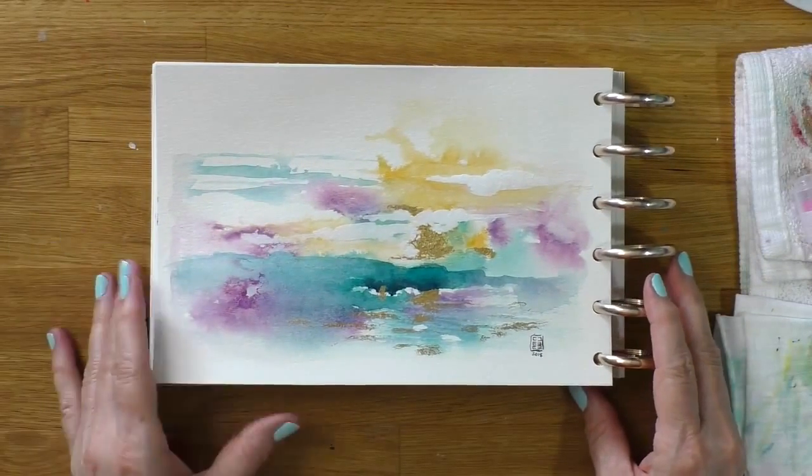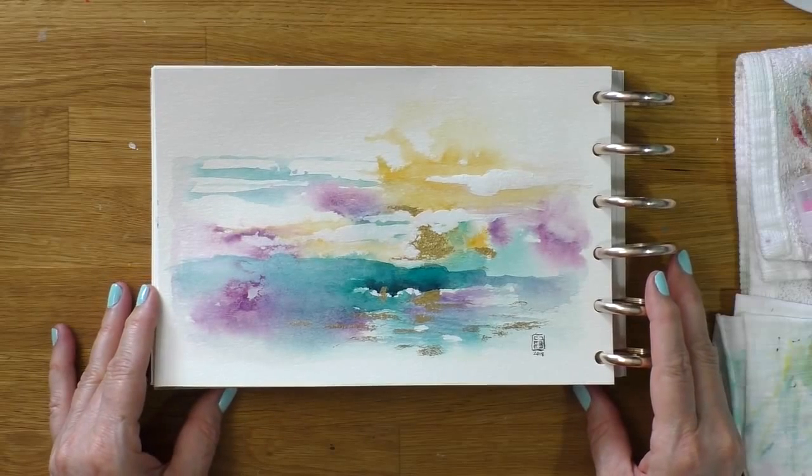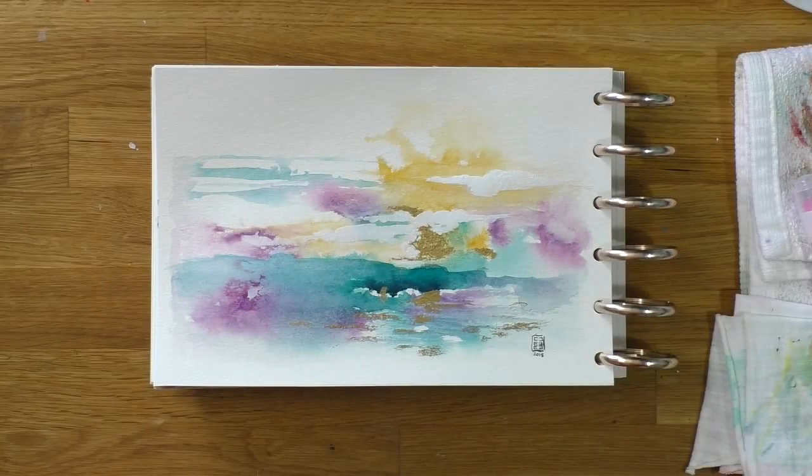It's simple. And once I decided not to fight against it to make it the way I really wanted it, I just let the colors dictate where I should go next. And that's how it ended up.